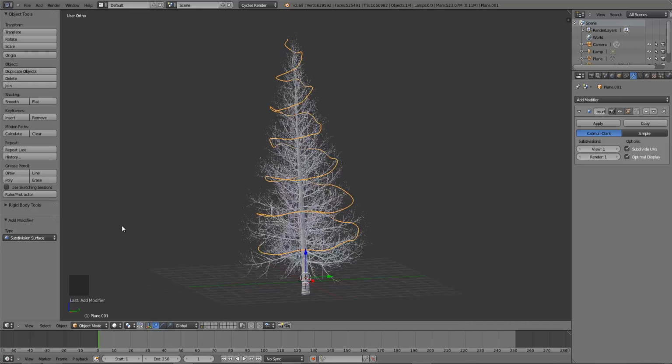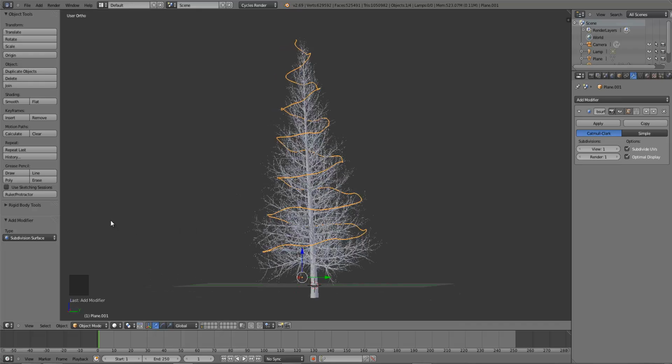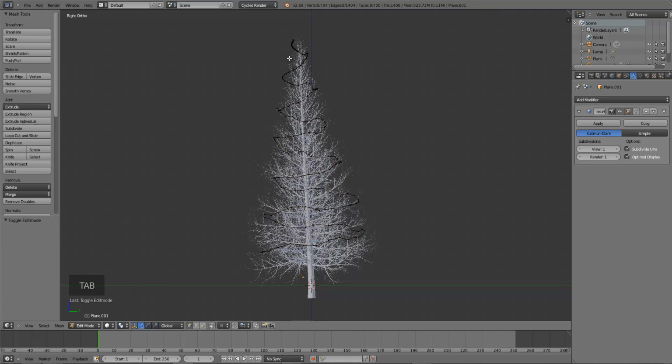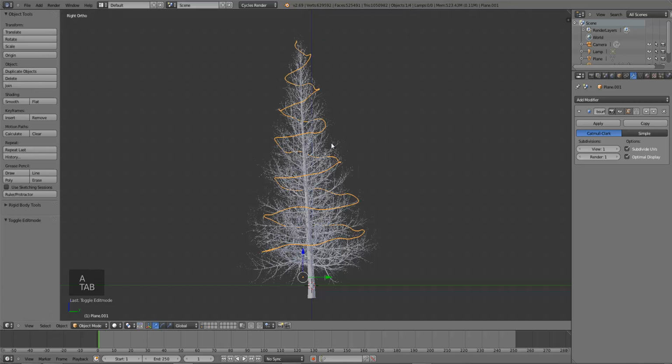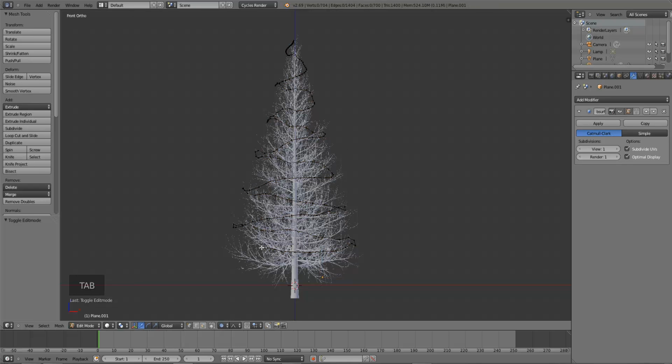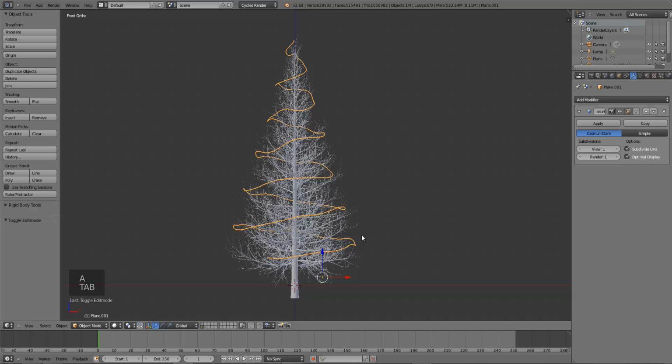And now I want to convert this back to a curve, since we have more or less the shape that we're going for. First I'm going to go into edit mode one last time and turn on proportional editing and maybe fix this top part a little bit, because that seems to be moving kind of strange. There we go. Okay. In order to convert this to a curve, the first thing we're going to have to do is delete any thickness that this has. This has to be, again, an infinitely thin line.